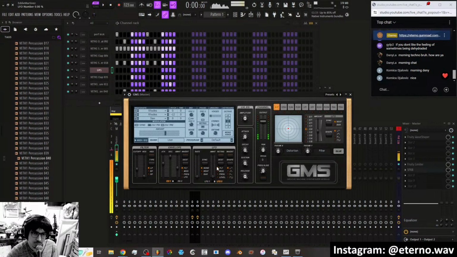So now if I go into LFO 2, I can modulate the modulation amount here. Or the frequency.